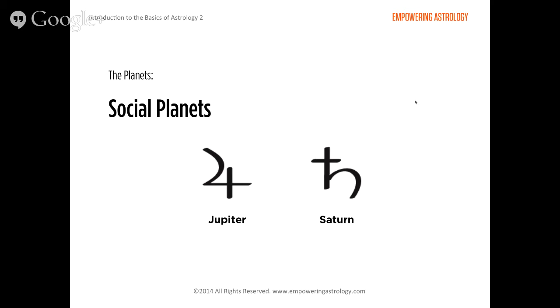Saturn, Capricorn and Aquarius are ruled by Saturn. So what I was saying earlier, when you get to the social planets, you're dealing with abstract concepts. You're dealing with things at a societal level. Saturn in Capricorn is government. It's those kind of big systems that you need to create structure and order.